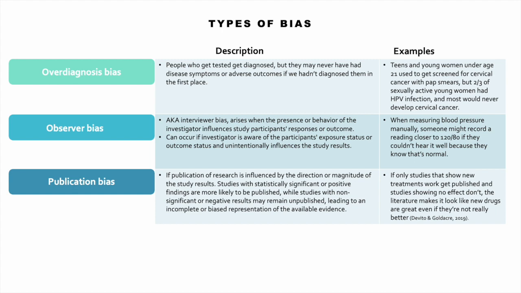That last example was based on an entry in the Catalog of Bias from University of Oxford, which is a good resource if you would like to read more about different types of bias. It's not specific to epidemiology, but I think the website is well done. I'll put the link on Blackboard under this lecture.